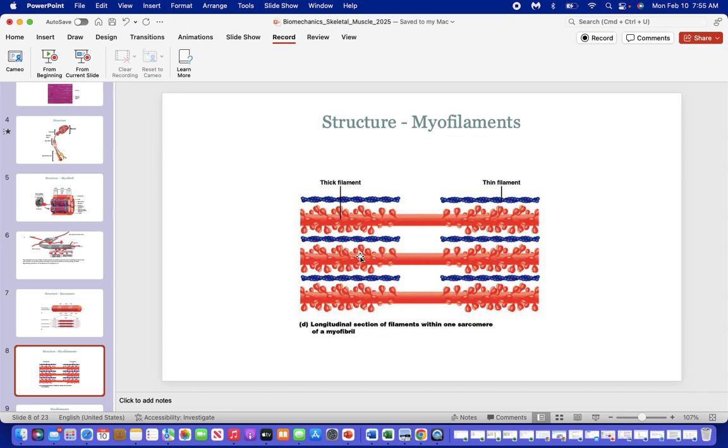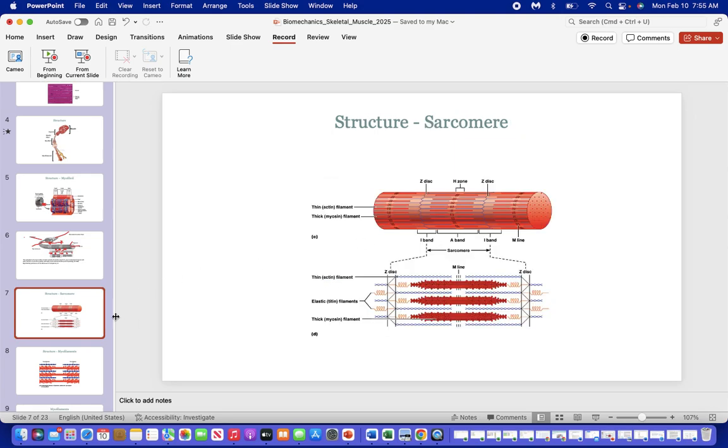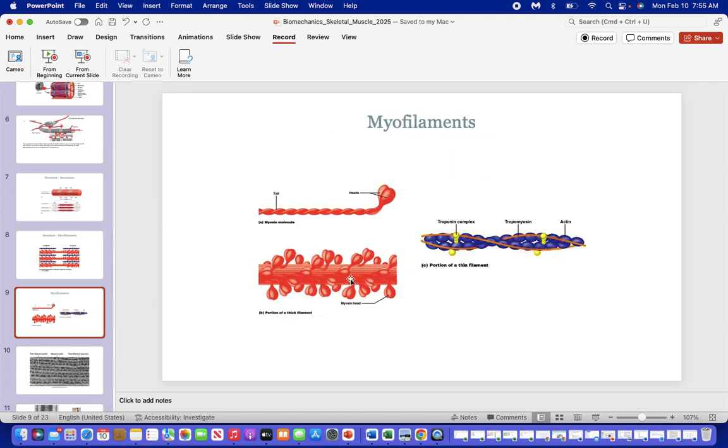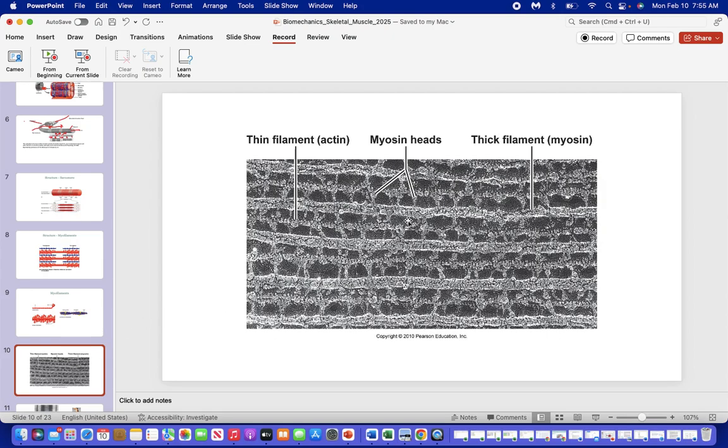This is just another picture of the myosin with the protruding heads, and those are what attach to the thin filaments on the actin. This is just a bigger picture. Here's the myosin, the protruding heads, it's a picture of that. And then here is the actin that have the binding sites for those protruding heads. And then a microscopic picture of it. Myosin, the protruding heads, okay, and then the actin, and that's where they form those cross bridges.